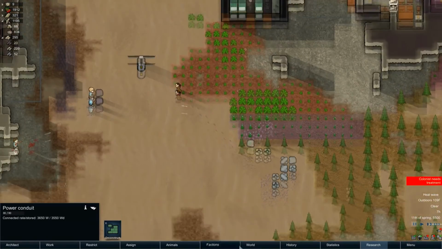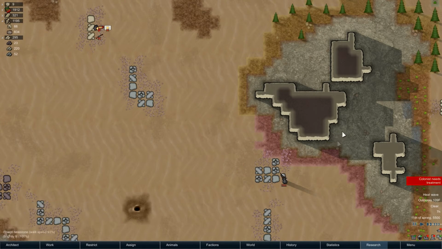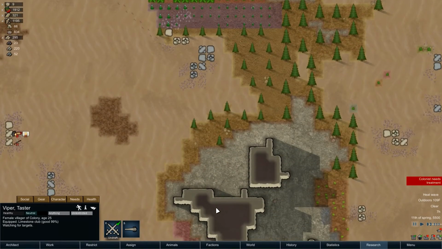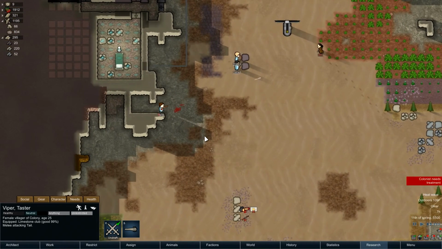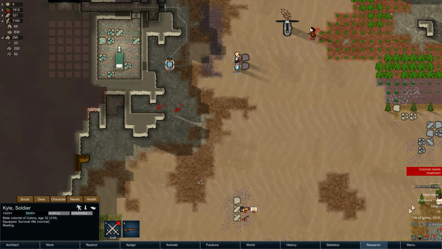Alright, Toll's confused. Viper, you're gonna have to come down here and attack this guy. Viper? Hello? Alright. Yep, draft you. Attack Tail the artist. Oh! Oh, Harris is hit again. How is she? Got a gunshot in her left arm. Kyle, you better go get doctored up, buddy.